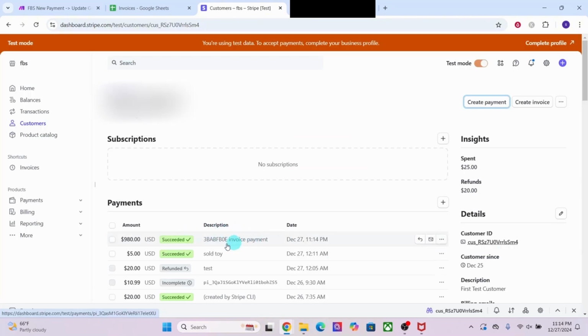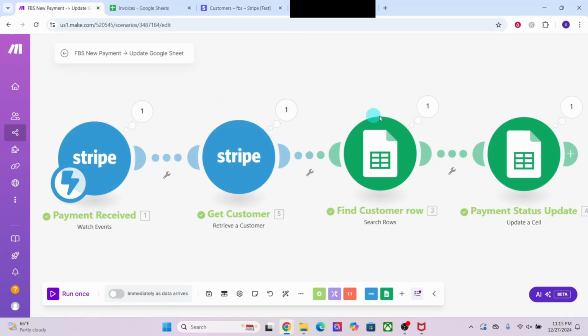We can see the payment is successful here, which should have triggered the payment intent succeeded event, which our make webhook is listening for. Now let us switch to make scenario. We can see our make scenario ran successfully. The green letters below the modules mean the module ran successfully. We can also look at the module input and output by clicking on this magnifying glass.